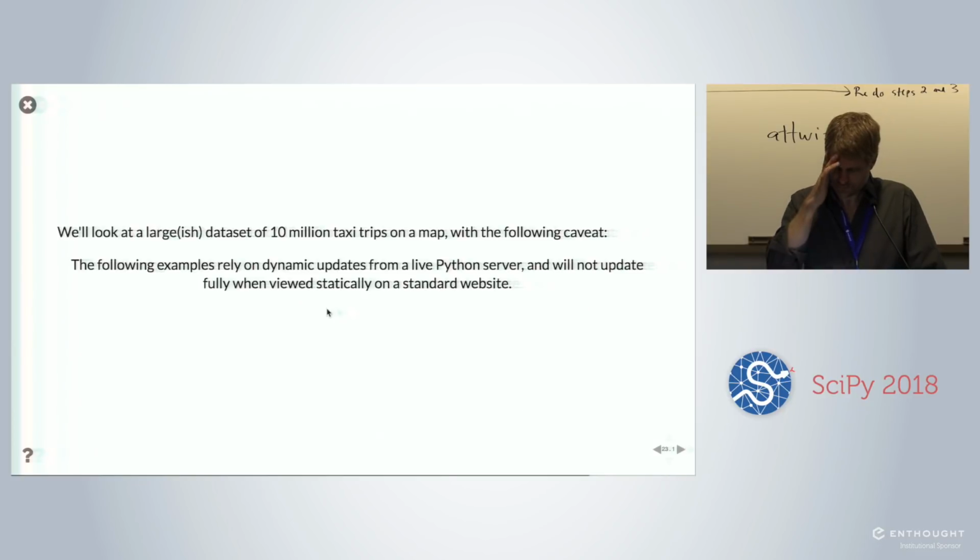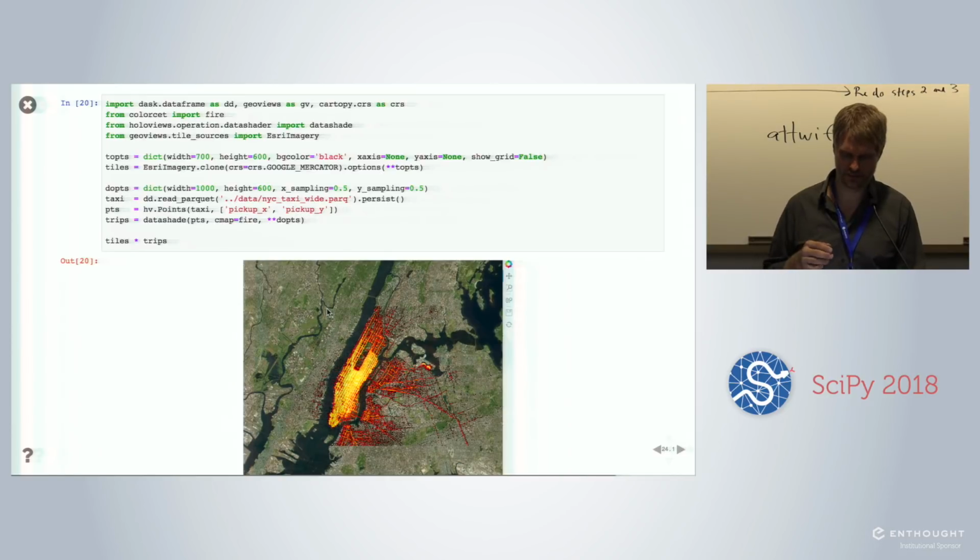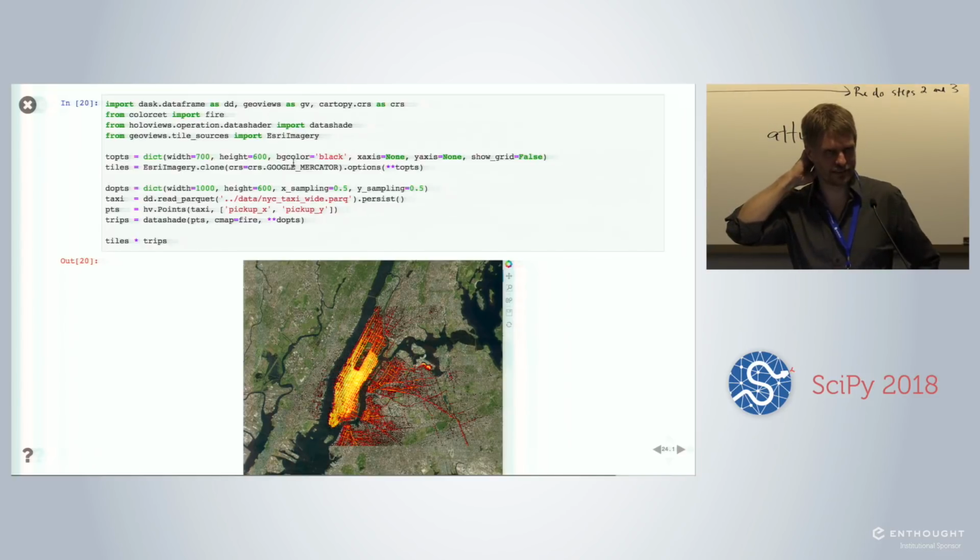So first we'll look at a larger data set. The ones you've had so far have been quite small data sets. This particular one is large-ish for us. It's 10 million points. I'll switch to a 1 billion point one that I had running earlier. It'll probably have to swap back in though. But this is a 10 million point data set. This is just a subsampling of the standard New York City taxi data set.